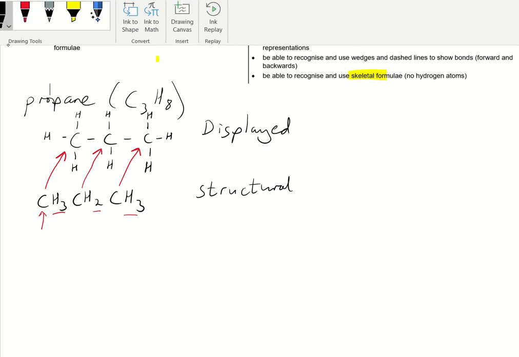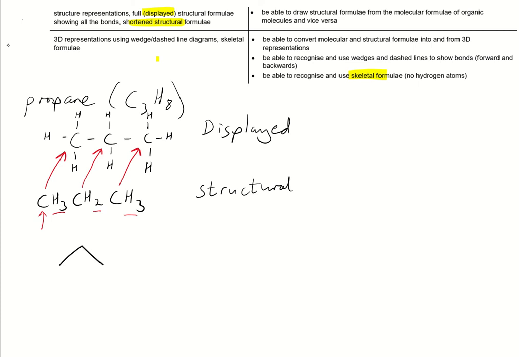Now the final way is exactly the same thing, and this is the lazy way of drawing it. It's easiest to make mistakes on, but nice and quick once you get the hang of it. All of the hydrogens connected directly to a carbon are basically ignored. You only show hydrogen connected to things that are not carbon or other heteroatoms within it. For example, if I had an alcohol, I would show the OH group coming off somewhere.